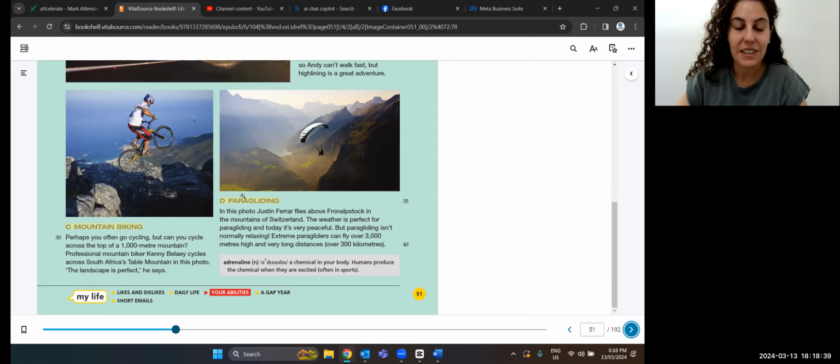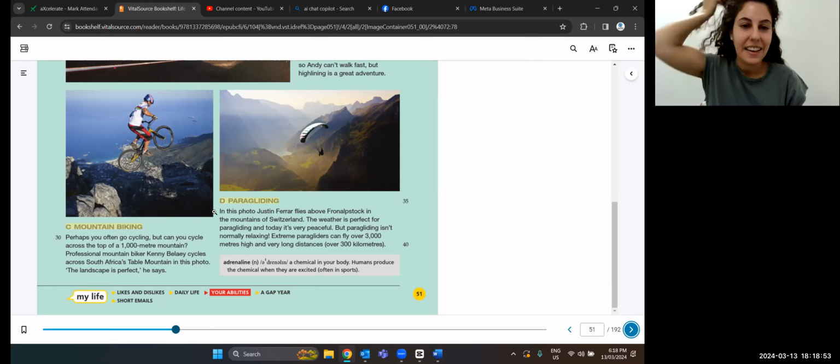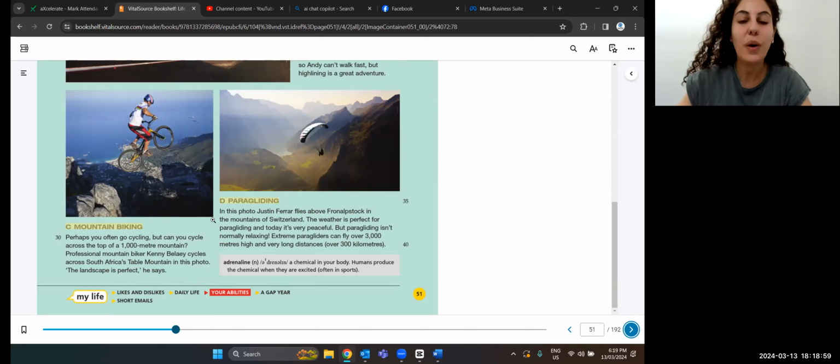And this is the image here. In this photo, Justin Ferrar flies above Frontalstock, I think, in the mountains of Switzerland. The weather is perfect for paragliding.